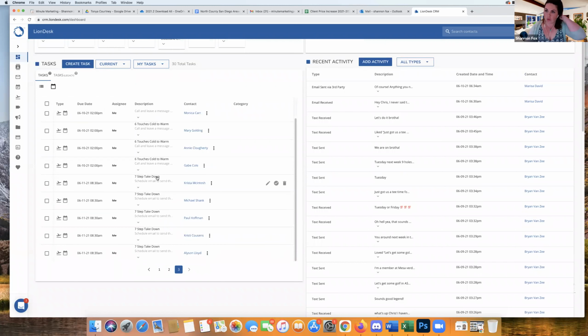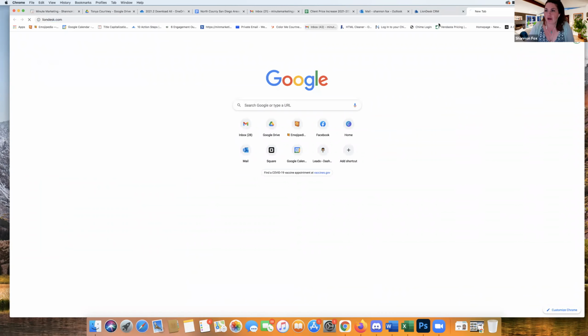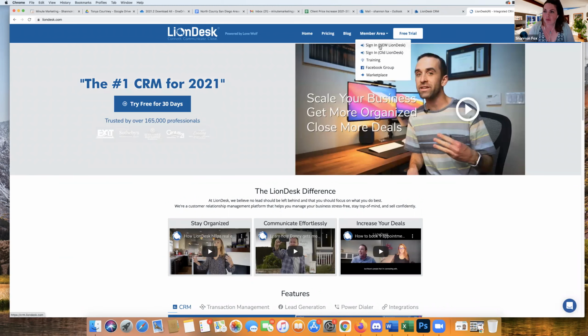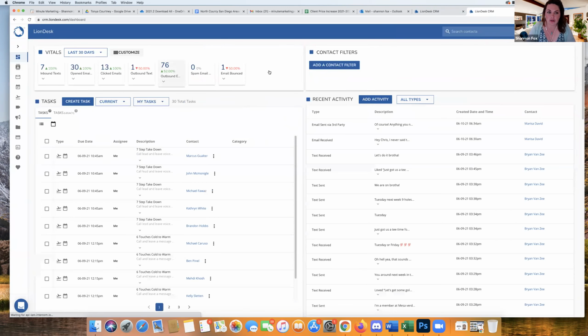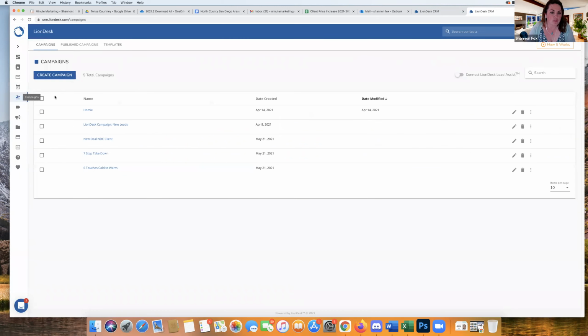So the way that it works in Liondesk and the way that we have the campaign set up, you've been setting up the leads on the new campaigns. I think they're all on campaigns at this point, from what I understand when I talked to Chris and Ben. Does that sound right? Yeah. Okay. So with the campaigns themselves, you have the campaign area. When they're assigned to a campaign, it also applies all their future tasks right then.